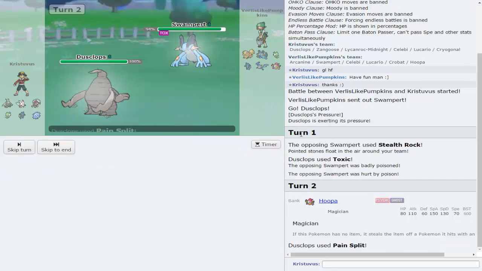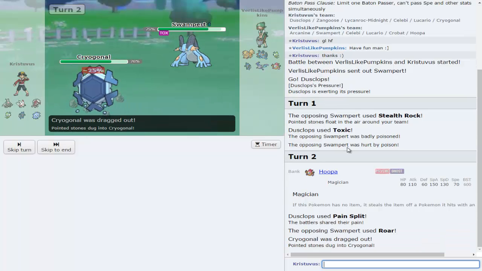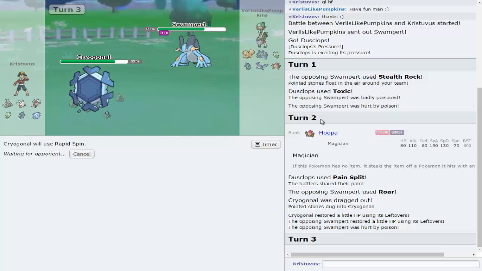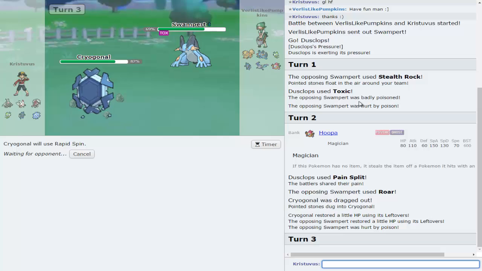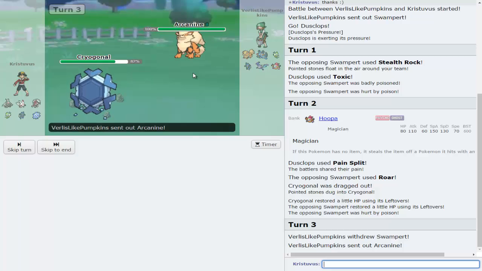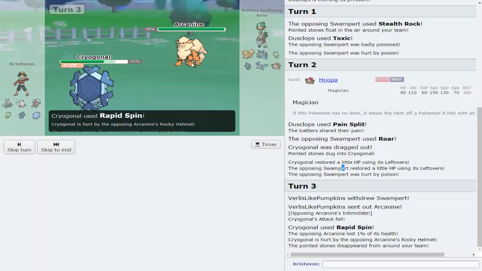I'm going to Pain Split if he wants to. I outspeed him. What? Wow. Interesting. I'm going to Rapid Spin here because he's not going to stay in. There's no way he would stay in with Swampert against Cryogonal, because I could just Freeze-Dry and kill right now. Anybody should know that, so I hope to God this person knows that. Okay, good. I would have been really sad. Arcanine.